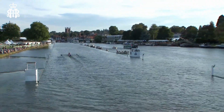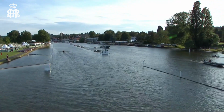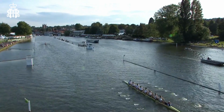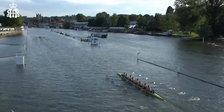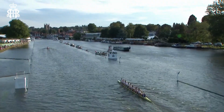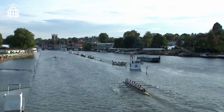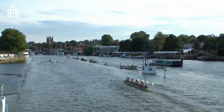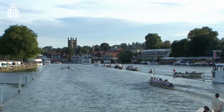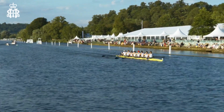Cox of the Tortoise crew, Sophia Ferron, graduated in 2020, 22 years of age, and Phil Grunwald in the 6th seat, 46 years of age, so quite a range in that crew. The Henley Rowing Club crew, very, very experienced. They've all raced here 3, 4, 5 times, maybe, if you look into the programme. Their form this year, they're second in the B final of Marlow Regatta. That was quite a while ago now. Now we're in August, so it'll be interesting to see, as you said, Matt, how they fare later in the week. And they'll be looking forward to the next few days of racing.